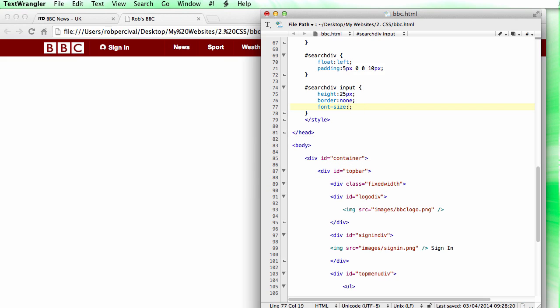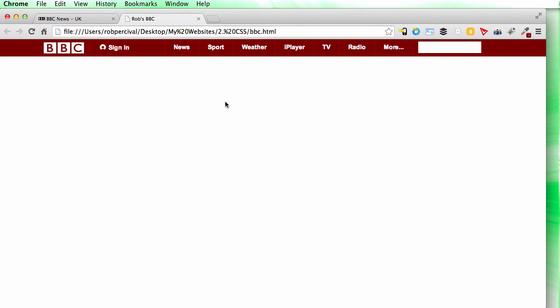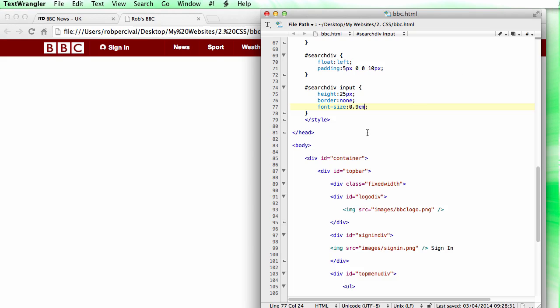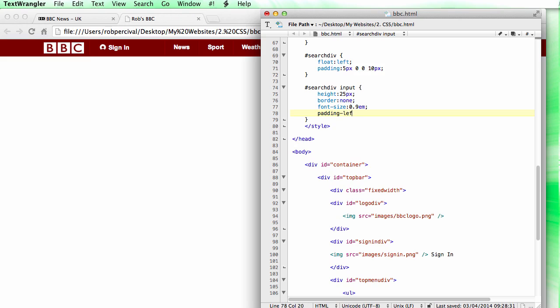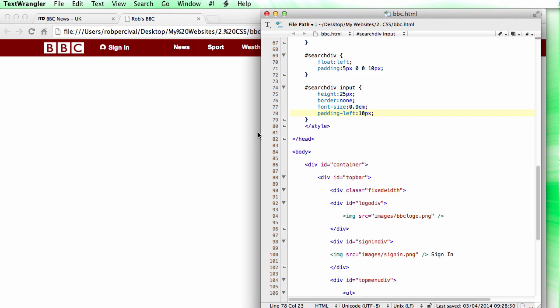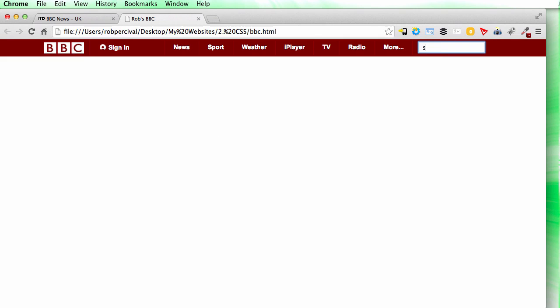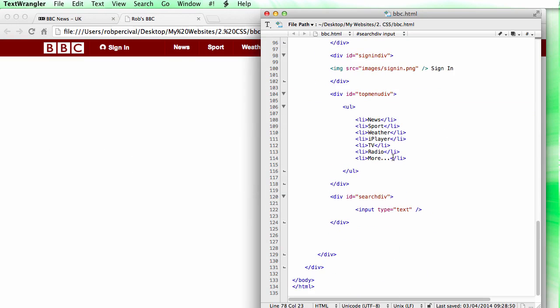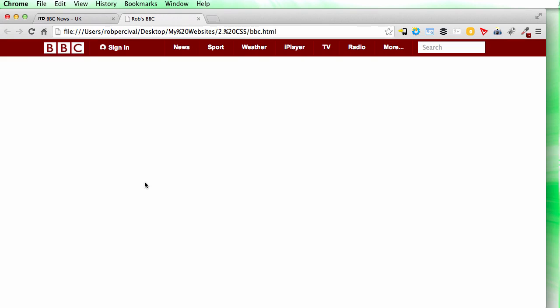So let's make it a bit smaller. Okay, that's better. Okay, that's nice. I'm liking that, but we do need our padding. So let's change padding left to 20 pixels. A little too much. 10 pixels. Great. Okay. Last but not least, we need that search to go in there, but we want the search text to disappear, so we use the placeholder option there. Nice.